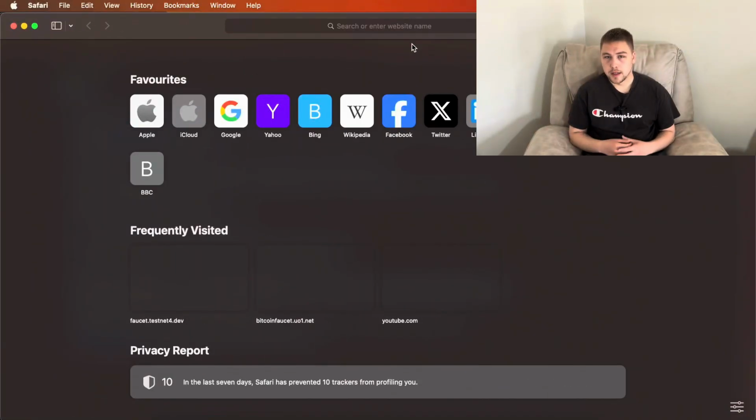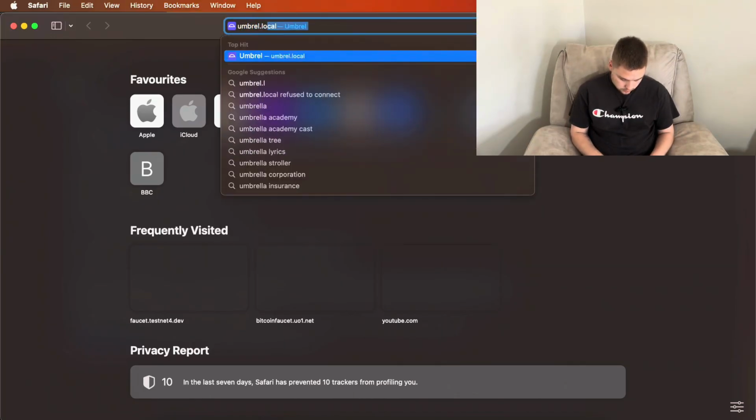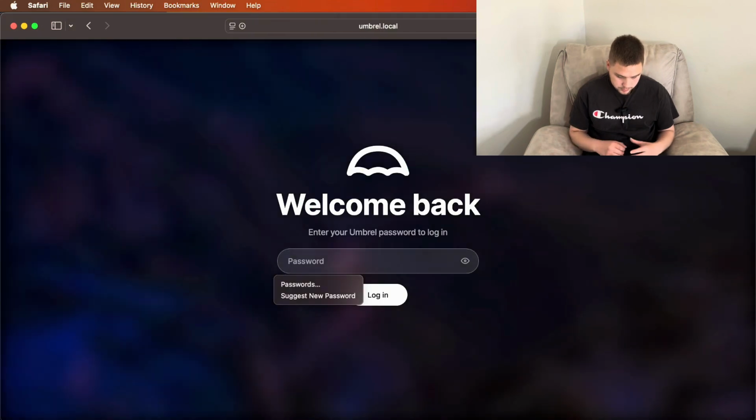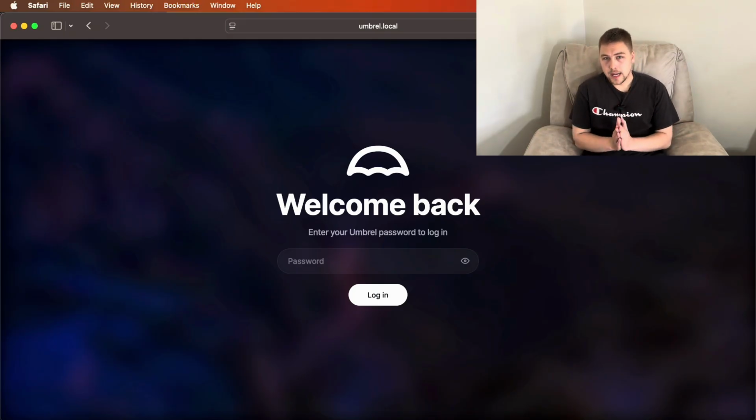So I've plugged in my Raspberry Pi and it's up and running. The next step you'll have to do is go on your browser. Doesn't matter what browser you're using, you can do it on your phone as long as it's connected under the same network. And you'll have to go in and write umbrel.local. And that's pretty much what you'll have to do. Press enter, and you see it says welcome back, enter your Umbrel password. I have already had an Umbrel set up on my local network. I've already been using Umbrel, I've been using my Raspberry Pi, I've been using my Bitcoin node. But for your first step, you'll have the same screen. It just wouldn't say welcome back. It would just basically say, let's set you up. So that's pretty self-explanatory. I'm just going to log in and show you how to set up your node.